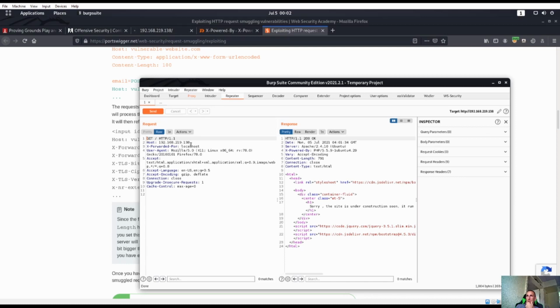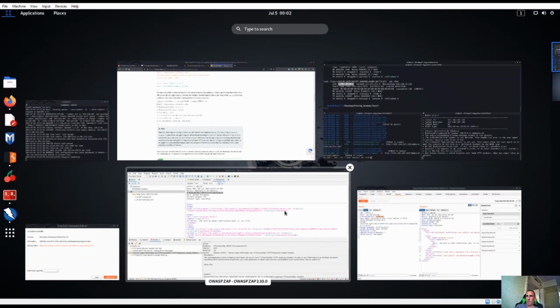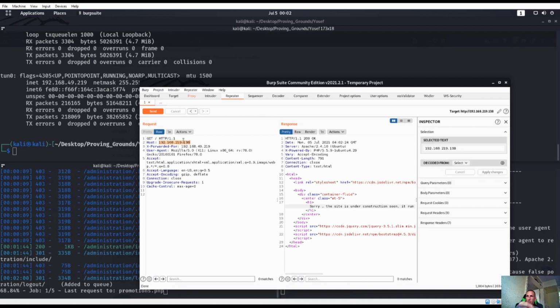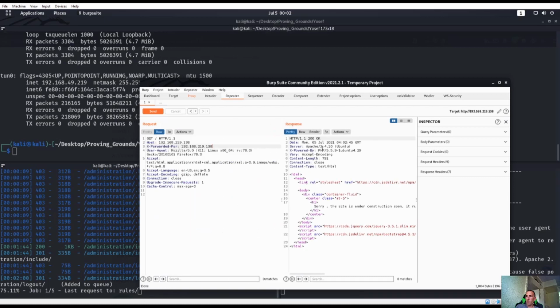Do I have to put my IP address in it? Let's try to put my IP address in and see what happens. Control V. Okay, send that. Response: sorry, the site is under construction. Still nothing yet with the X-Forwarded-For. Do I have to put his IP address in? Sorry, the site is under construction. Man. X-Powered-By PHP.